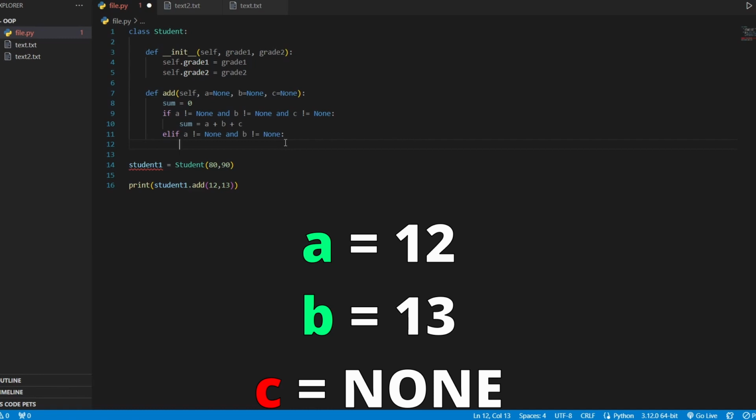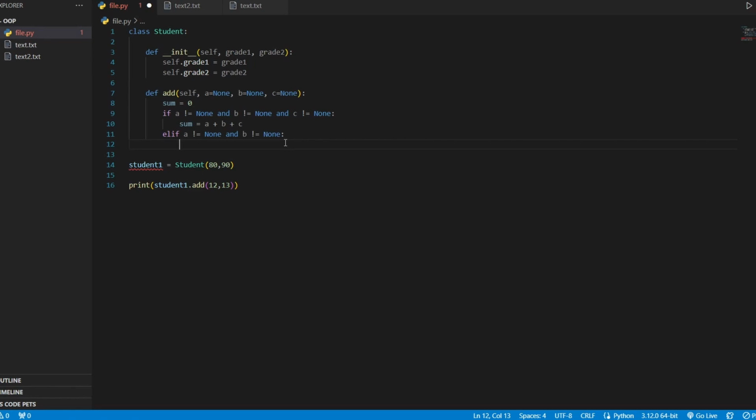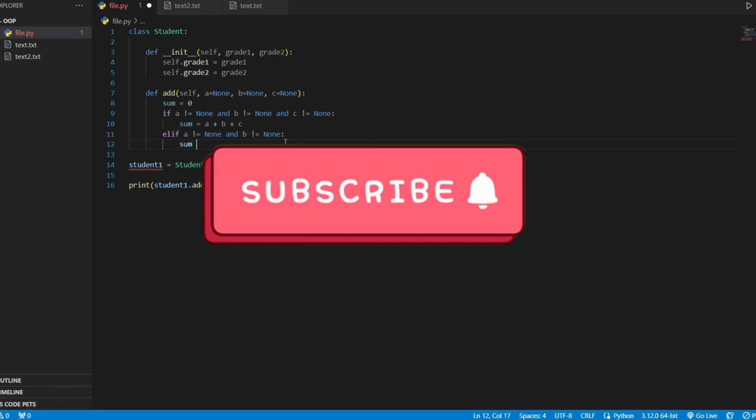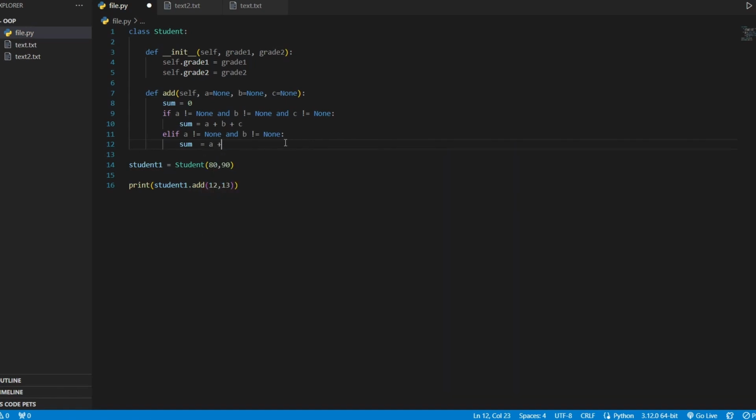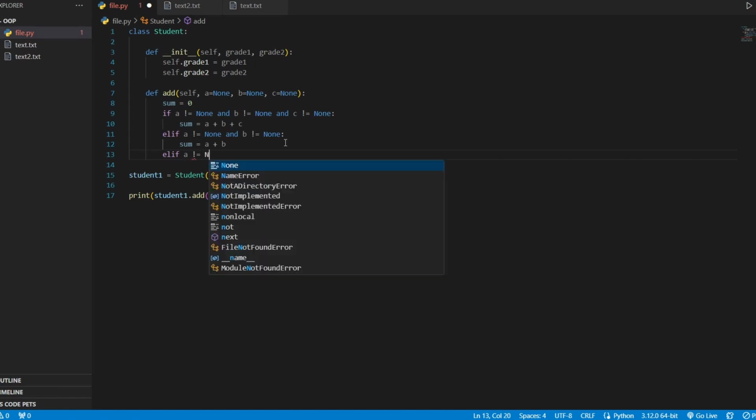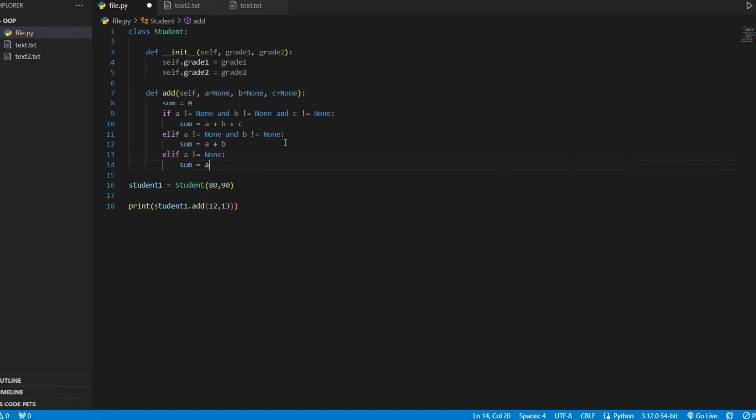However, what will c be? Well, c is equal to None because the user didn't pass any value for it, and by default we have c equal to None. So I'll say sum equal to a plus b only, because c is a NoneType and we cannot add an integer with a NoneType. And there's another possibility that the user inputs only one number, that means only a is different than None. So basically sum will be equal to a, and let's return sum.